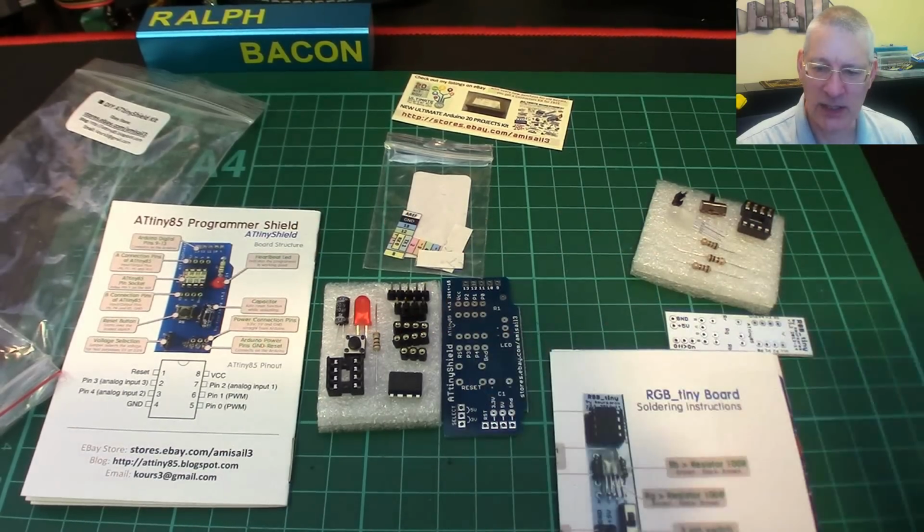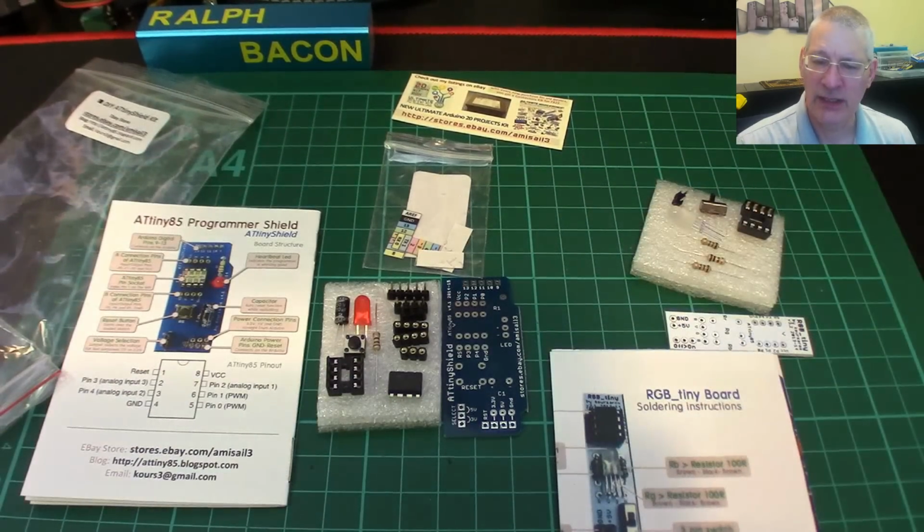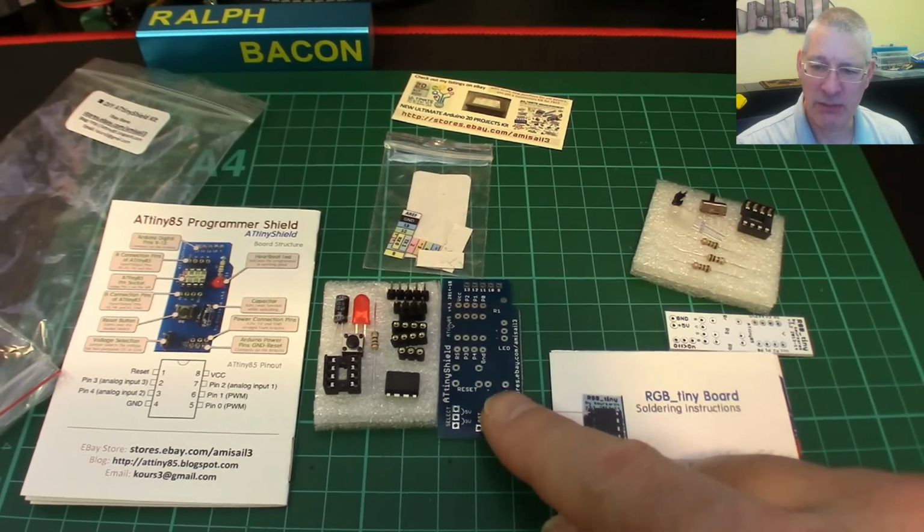But then I want to get I2C running, and that's got nothing to do with this hardware and everything to do with the library, or libraries I should say, that you can find on the internet. There are in fact two libraries I'm going to try and use. One's for master, one for slave. In this case, I do actually want this to be a master.